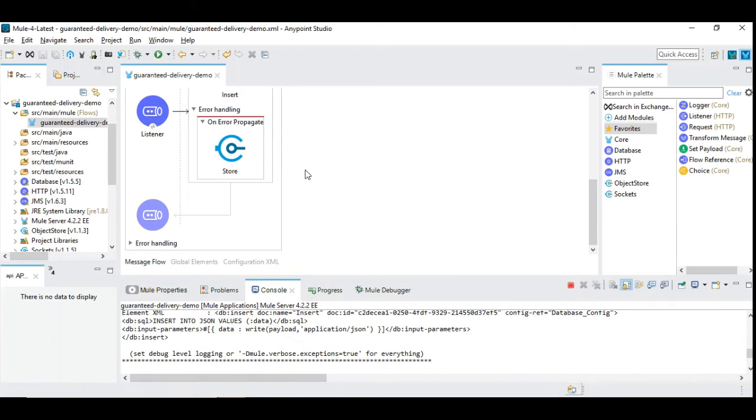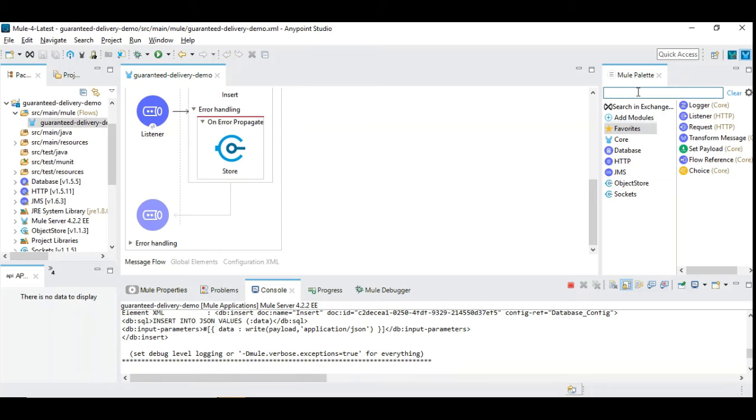So now the object store is very useful for us. For example, if you feel there is a definite failure, and there are some 30-40 failures available in the object store, then you can create your own HTTP listener or API where you can process those messages that are available in the object store. That's the power of object store which can come handy.